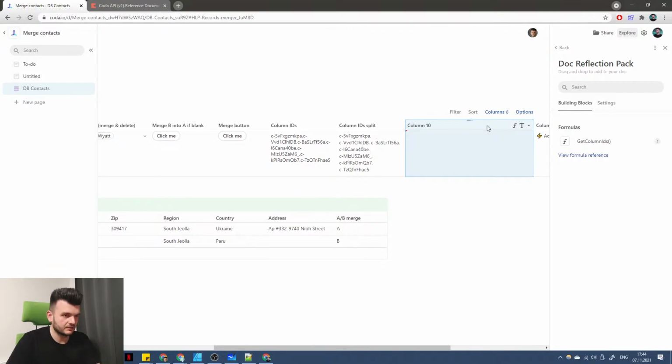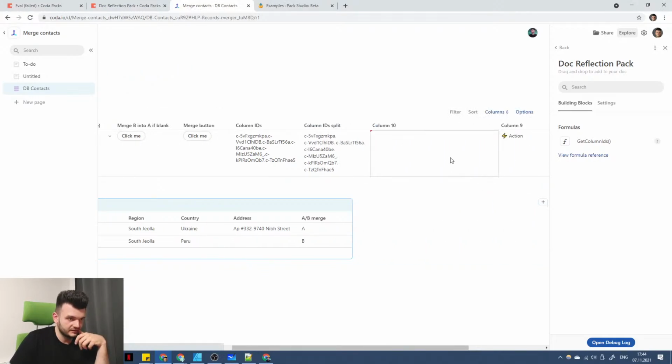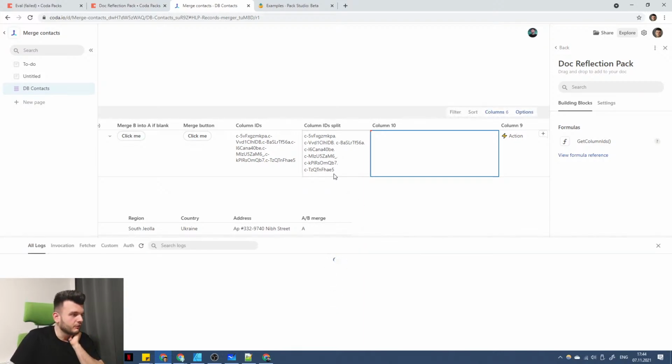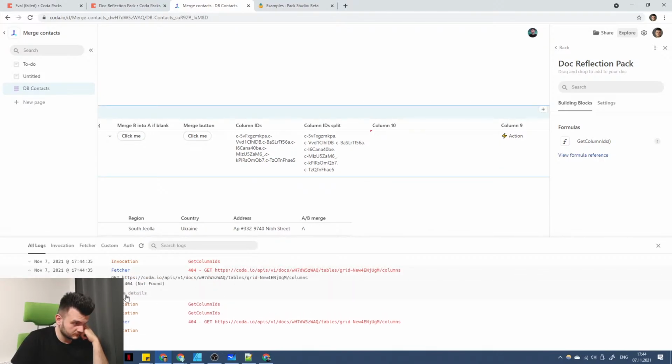Did I forget something important? Okay, I guess I should go back to the account that lets me access the debug log. Seriously, not found.